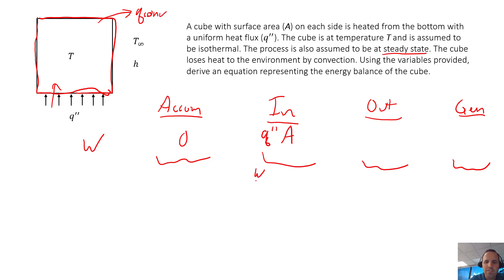A unit check would also help us catch that, where the flux has units of watts per meter squared, which is not consistent with our units where we want every term to have units of watts. So based on the definition of flux or unit analysis, we need to multiply our flux by the area.